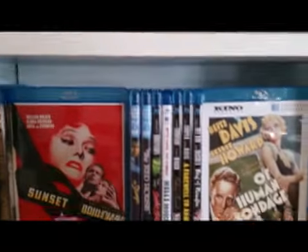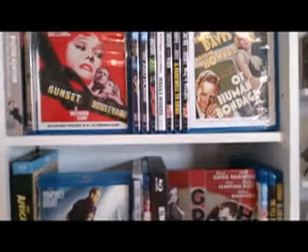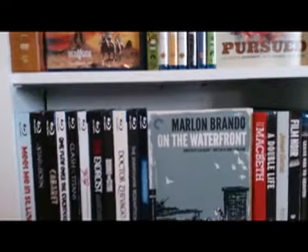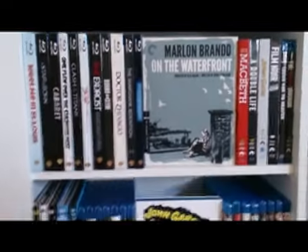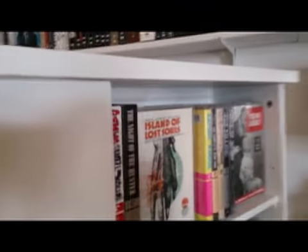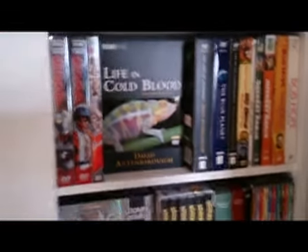Fortunately we haven't reached that point, so I can show off some of the covers and display them. I'd much rather look at the Grand Hotel Steelbook's front cover than the spine. These are primarily classic Hollywood films. I also have some Warner Bros. Digibooks stored here — the Connery Bonds. This next spinner is half DVD and half Blu-ray. A lot of the DVDs out there don't come in standard DVD cases, and as a result they're incompatible with the sleeve system I have in the drawers over to the left.